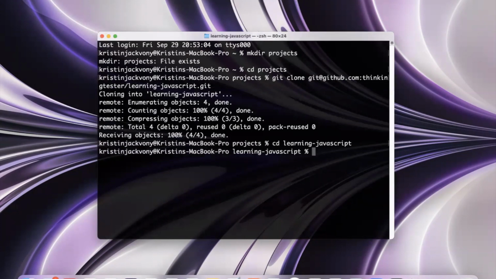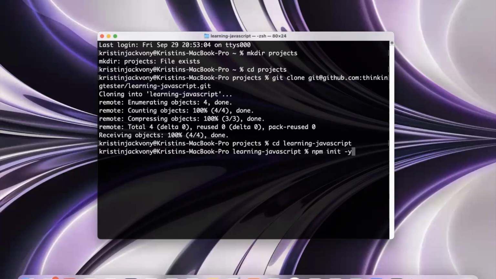And the next thing we're going to do is initialize this project as a Node project. And the way we do that is with an npm command. It's npm init, that stands for initialize, and then we're going to put in -y. The reason why we put in -y is because that sets a whole bunch of defaults for us.